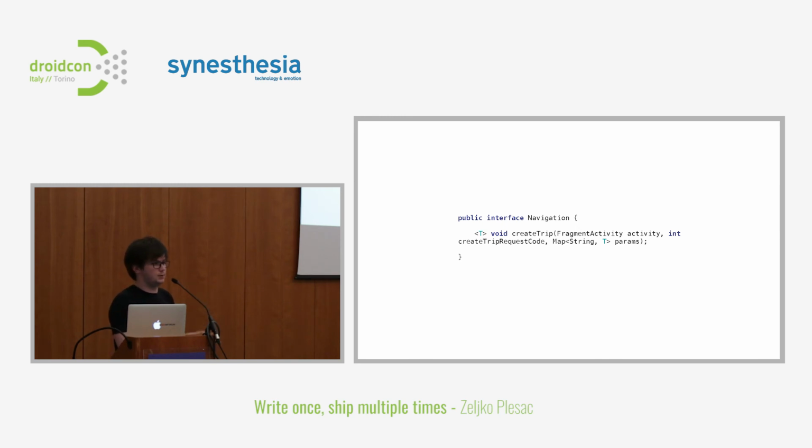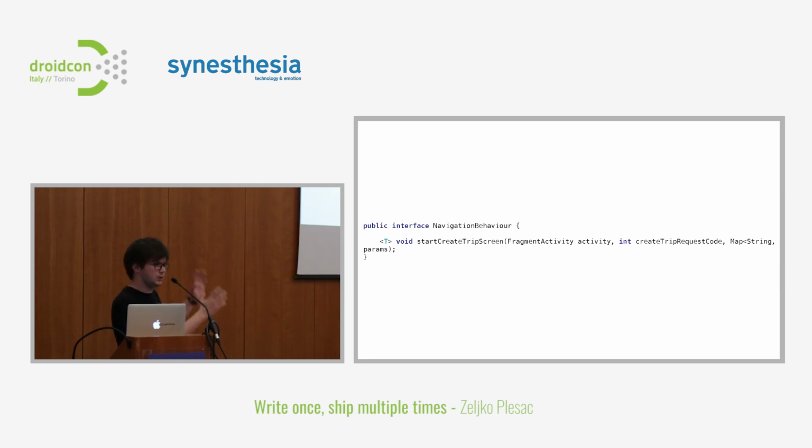And we want to customize that behavior just for one application or two, so that it opens a different type of application, a different type of screen for navigating the user, maybe even navigate him to Google Maps or stuff like that. OK, so at first, we will define a navigation interface, which will be used for navigating throughout our app. So basically, every time you want to start the create trip feature, you will call the create trip method on the navigation interface. So this is just an interface which defines the possible navigation inside of our app.